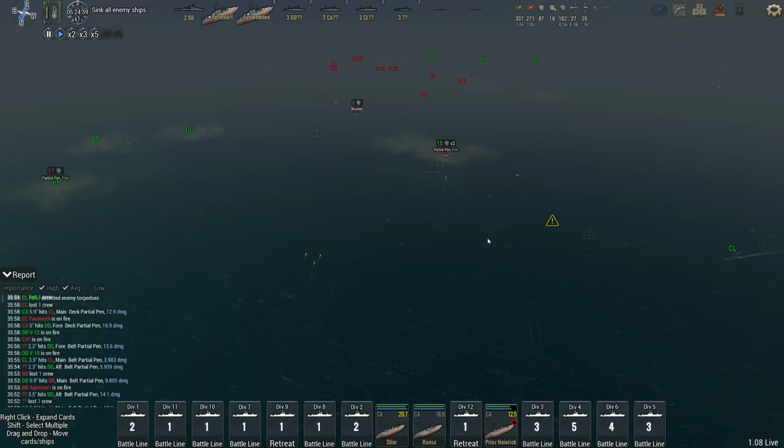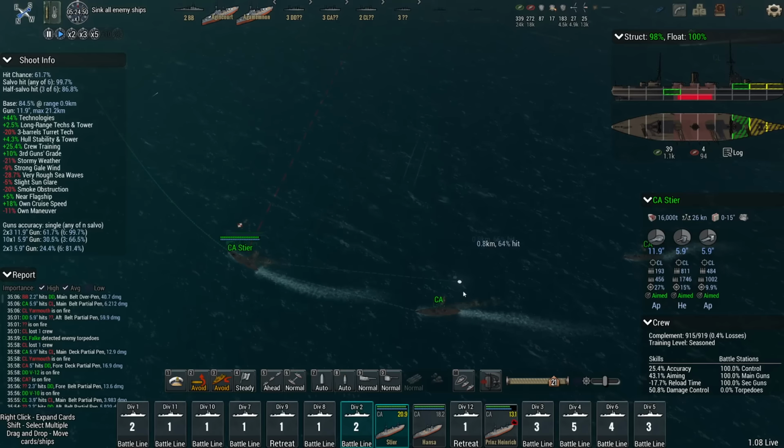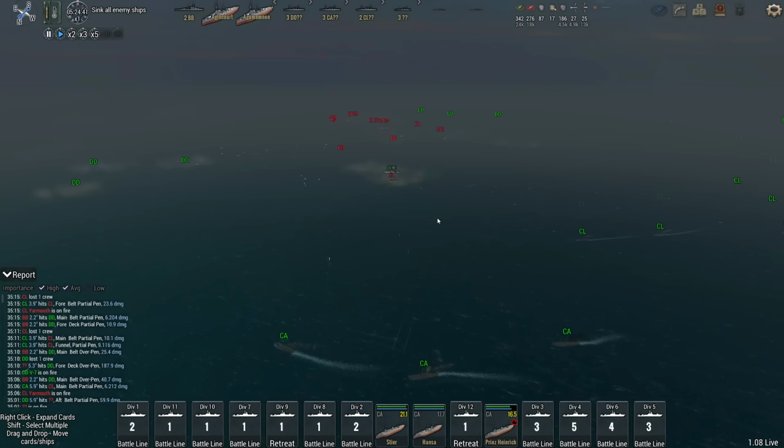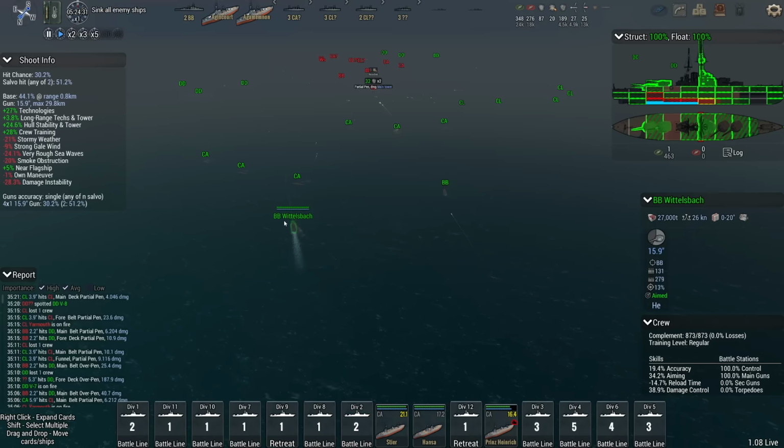Start dodging torpedoes. Go on, Hansa. Wake up. There's a torpedo coming for you. Wake up. Okay, they're dodging. Alright. Agincourt and Agamemnon damaged. Still fighting. They need to be dealt with. Perfect dodge. Well done, Hansa. Thank you. Well done. Heavy cruisers go back in.